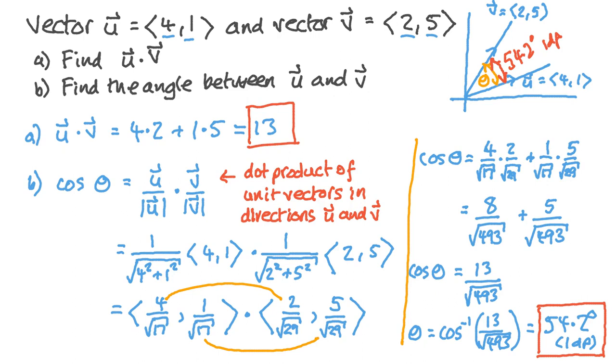So that whole part B there hinged on the fact that the cosine of the angle between the vectors is equal to the dot product of the unit vectors in the directions of u and v. And to work out a unit vector, you take your vector and divide it by the length of itself, so it has a length of 1. We followed that through, did the inverse cos, and we got our final answer.